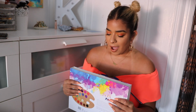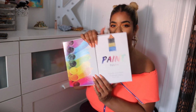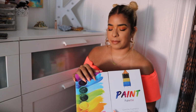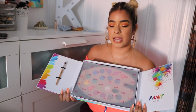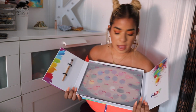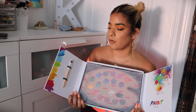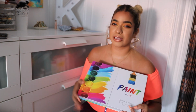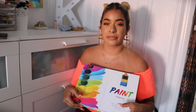Now to the actual box itself, I have like a love-hate relationship with it. When it came, it was kind of like indented in. I don't know if I like it or if I don't. I keep going in between. I think that it's a cool design. When you open it, it kind of flips open, which I think is nice. But if you don't like to keep boxes, this is really a waste of material. And I don't know, I have like a really love-hate relationship with this box. That's personally just me, but everyone else is quite different.